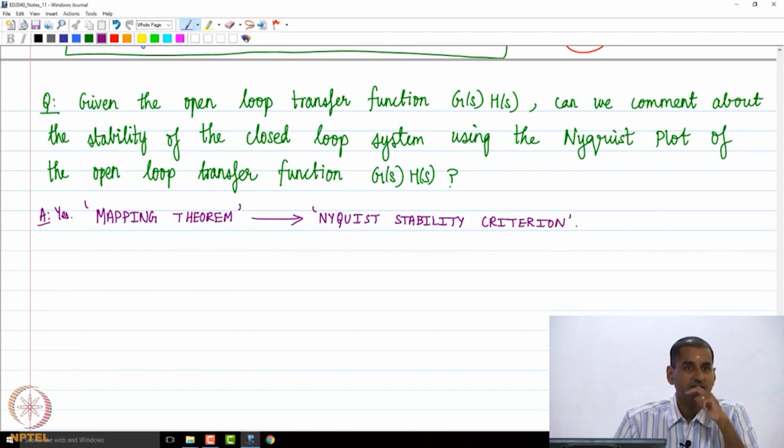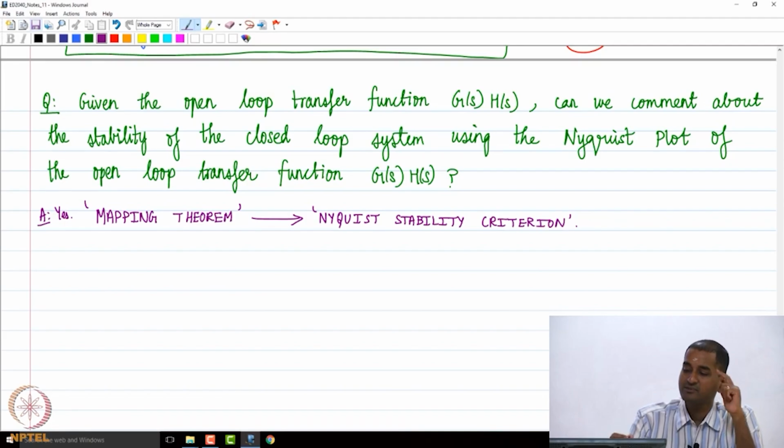This is what I have typed in that handout. I want you to read through the handout if you have not already done so. If you go to the course website, below root locus construction, I have uploaded another file called Nyquist stability criteria. I hope you are able to access that file. In it I have clearly typed what the mapping theorem is and how it is applied to the Nyquist stability criteria. Kindly go through the document and come to the next class. We will discuss the same in the next class.